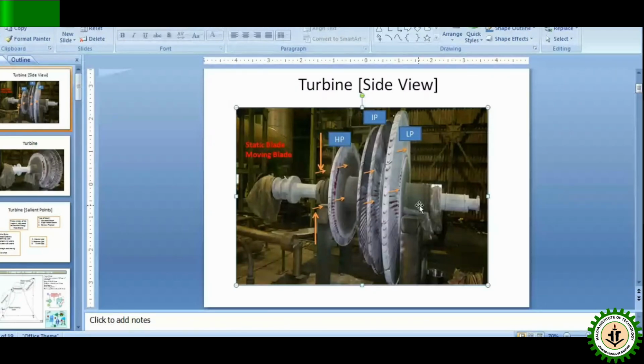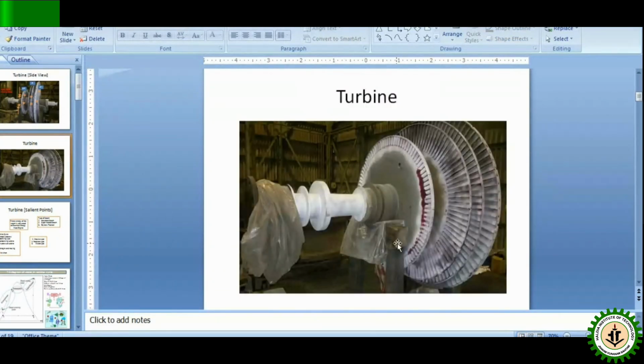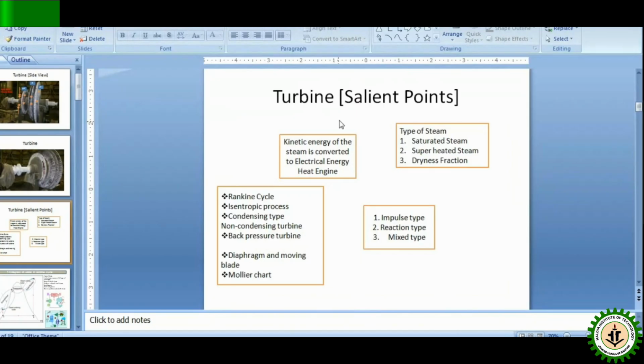For a turbine you have to use the Mollier chart. The Mollier chart is very common and is used in turbine calculations. This is an enthalpy and entropy diagram. With the help of that, you can let down isentropically inside the turbine and calculate the power recovery. It's kinetic energy converting into electrical energy. The steam system is not covered to that extent in the syllabus, but steam is very important from an industrial perspective. Saturated steam, superheated steam, and it's an isentropic process in the turbine.